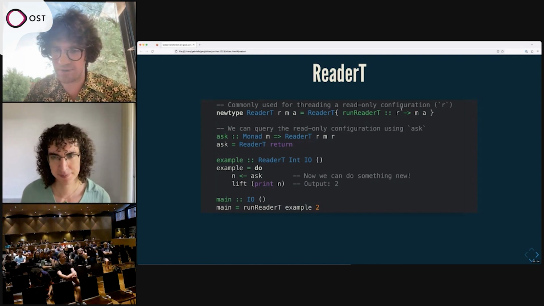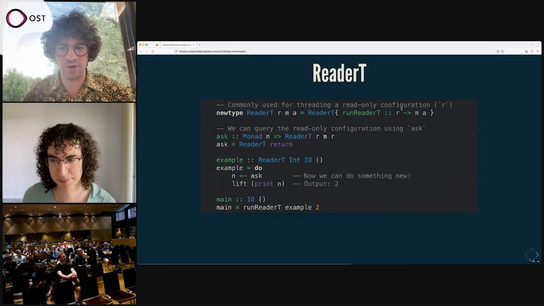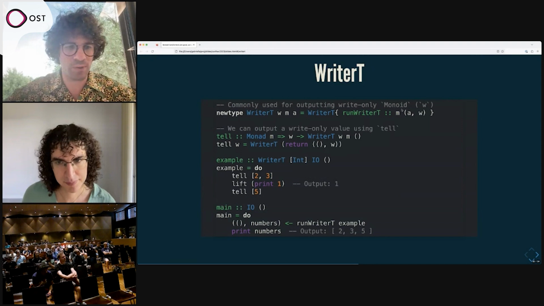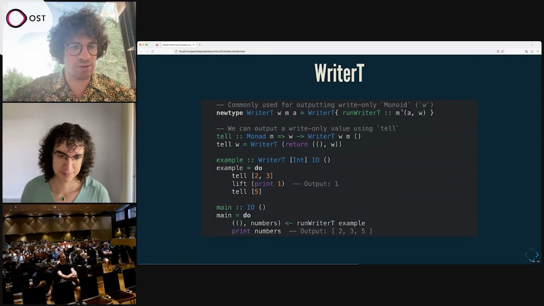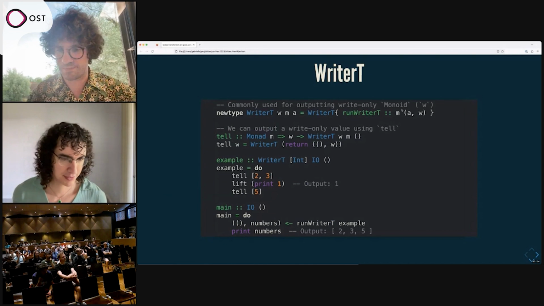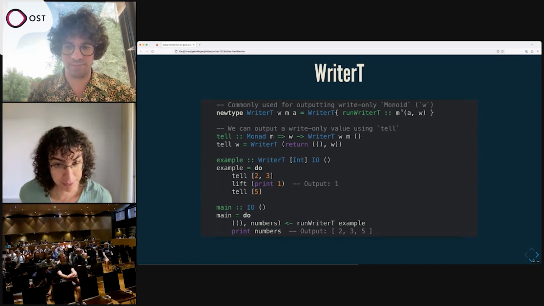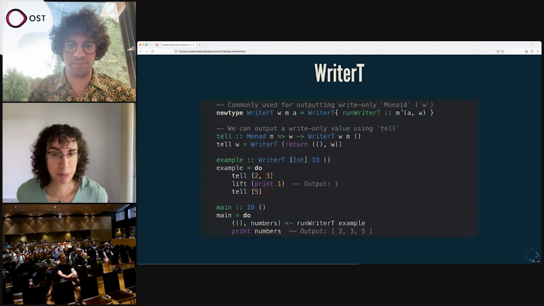Another question is, are there any use cases of lazy and strict WriterT, or should you just always use the CPS version? To answer the question, there is a use case for lazy WriterT, but it only works with certain base monads.